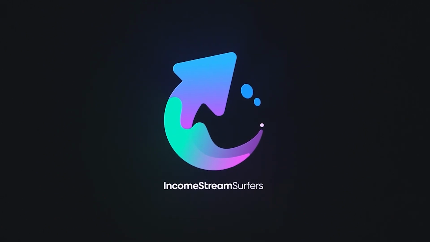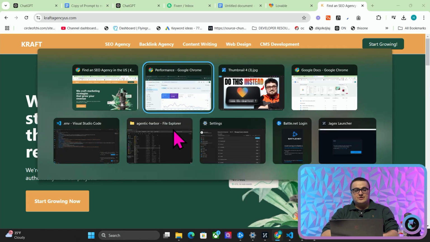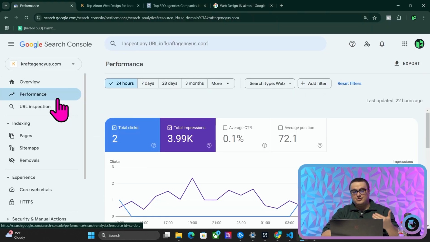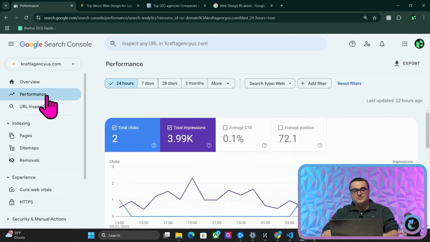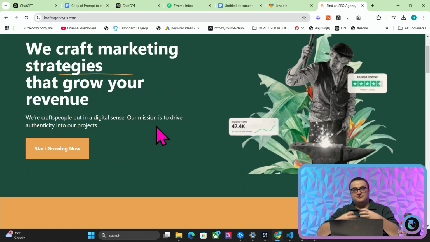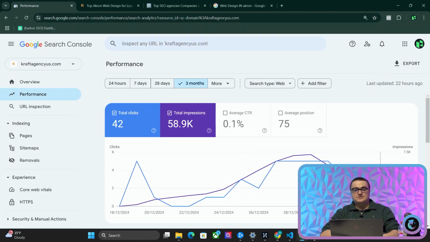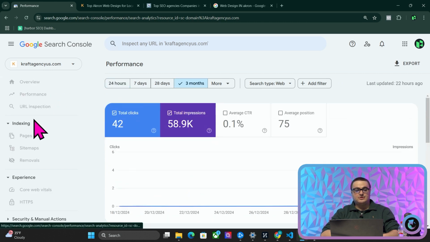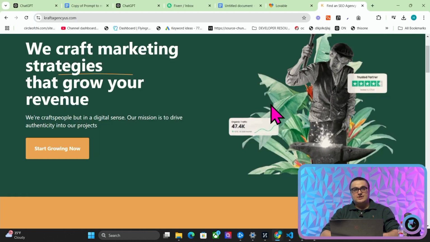So this website here, craftagencyus.com, is currently my favorite case study that I have. I'm really happy with the result here. It's an advert for a business. It's not a directory or anything like that. And it's Next.js AI generated, and it was made in a few hours, and it's got 60,000 impressions in the first 20 days of it being open, which is completely crazy. If you know anything about SEO, you know that's very good. But one question that I get a lot is, how do I edit one of these websites?